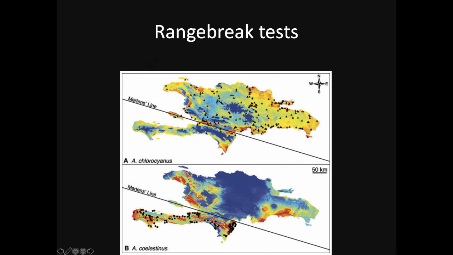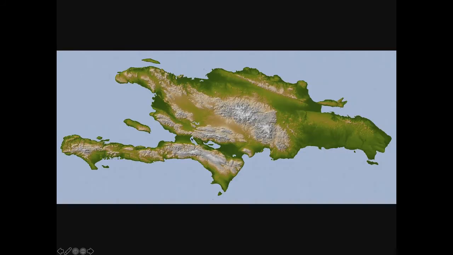So there's one anole up here, one anole down here. They meet a little bit in this kind of central area here, but you can see, actually just eyeballing it, I don't know what environmental variable this is. There's this line of red, it sort of goes mostly along the line there, where these two species meet. And the reason that's there is because there's a big valley there. So you've got this area where these two species' ranges meet, and it happens to be topographically and environmentally quite different from the area on either side.